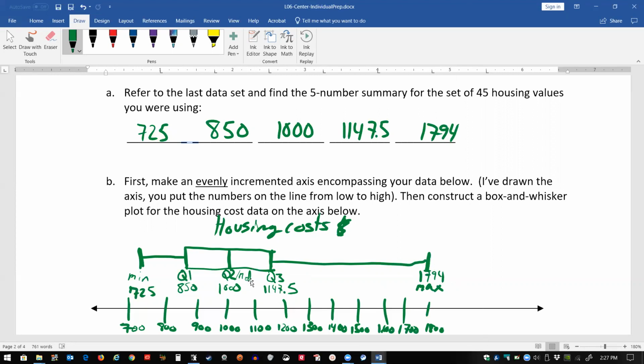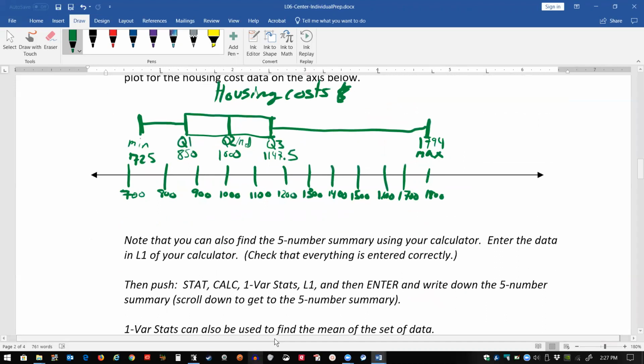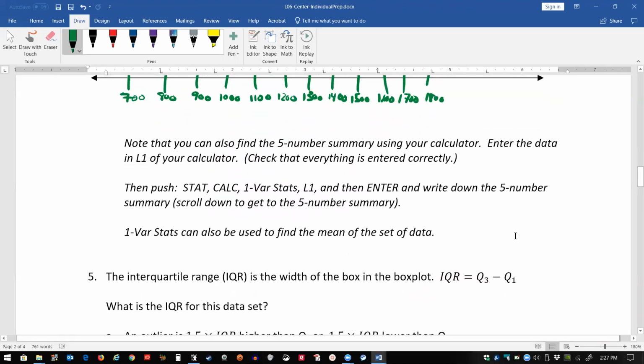Make it very, very clear which spot is which number, okay? So box plot, not too bad. Now, if you forget what we just did on the calculator, here is an explanation on your individual prep worksheet that explains where to find that 5-number summary on your calculator.